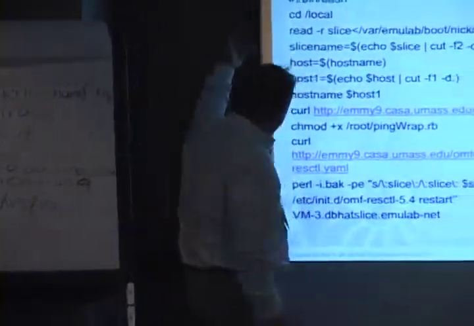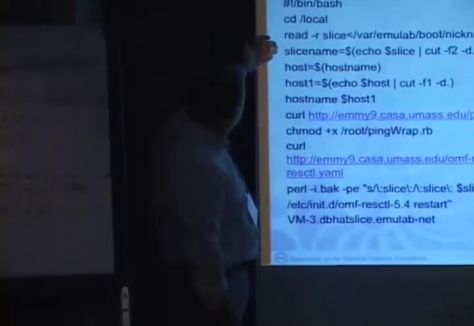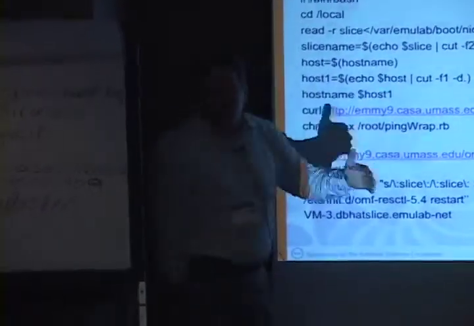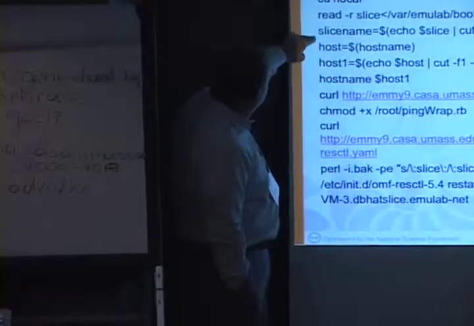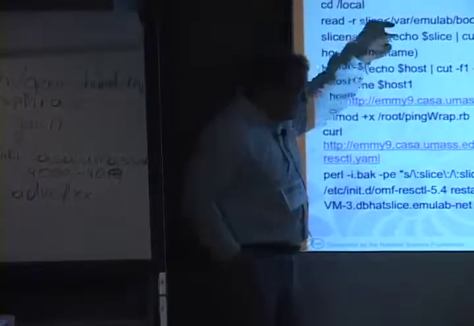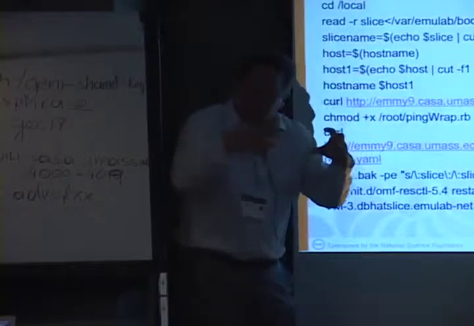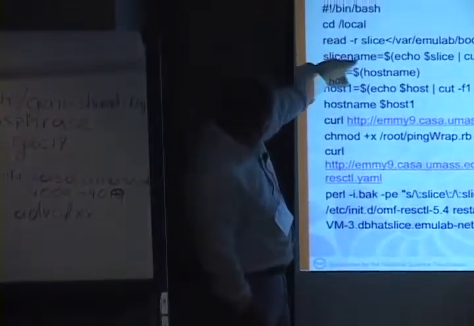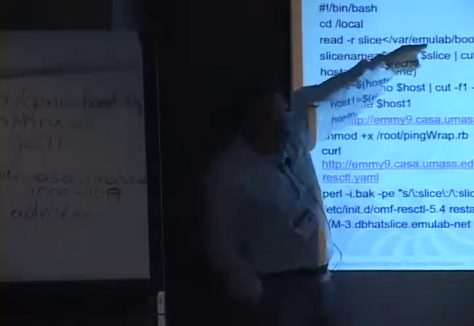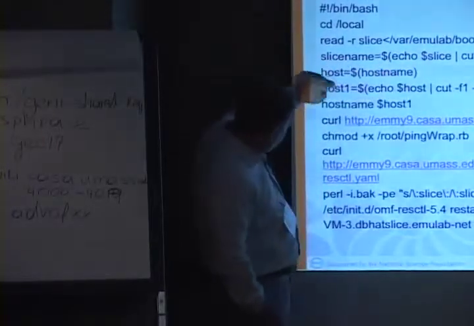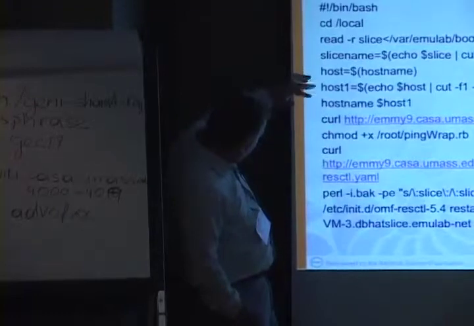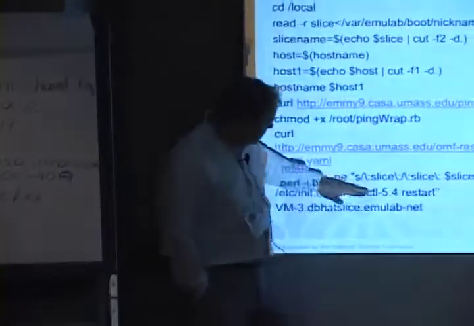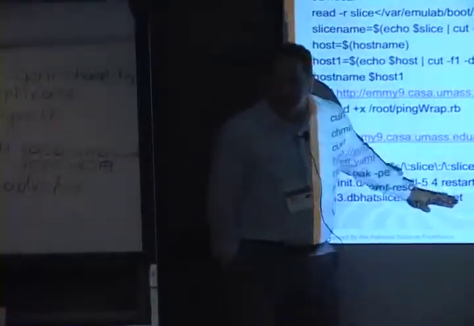This is an example of a post-boot script here, for GENI, so that's why it looks a little bit different than what you see. We identify, we communicate, so the unique identifier for our XMPP communication is the slice name, right? So what we do here is extract that slice name out of this variable and put it in here. Later, when we start the resource controller down here, there's a little config file for the resource controller, so we pass that in here. And then we start the resource controller with that slice name.